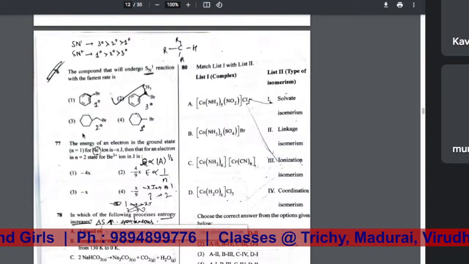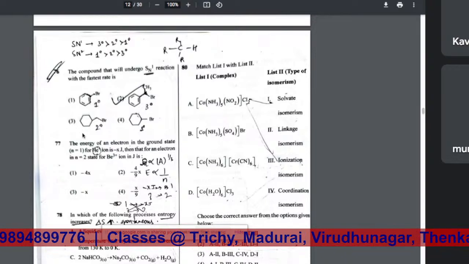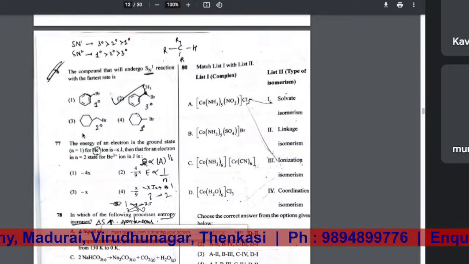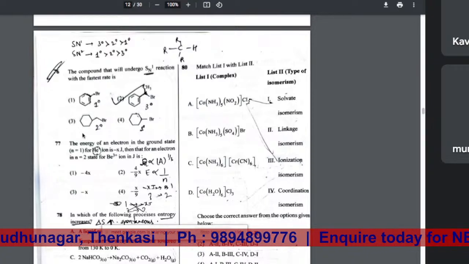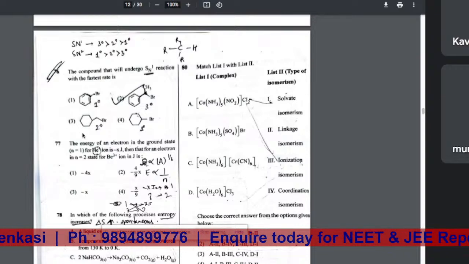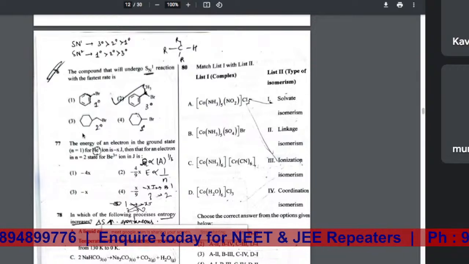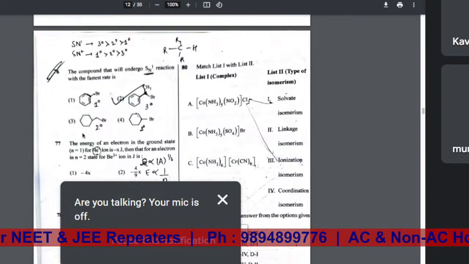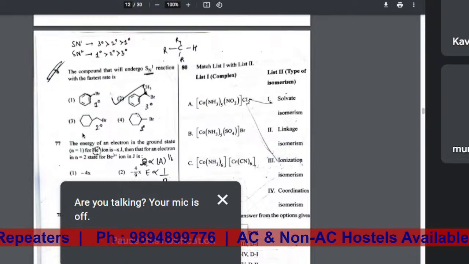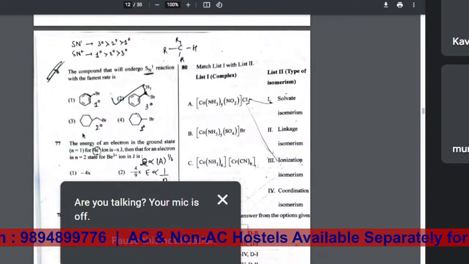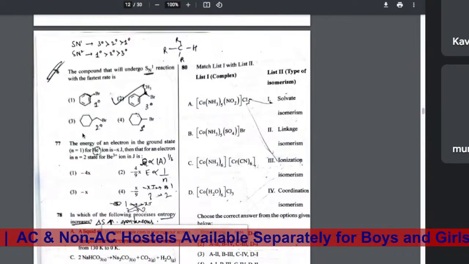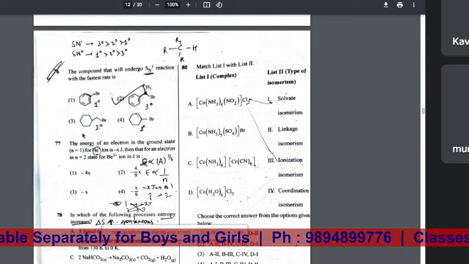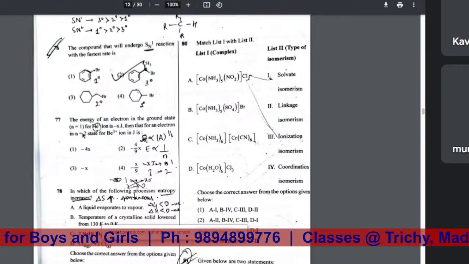Okay. Second will form 2-degree carbocation, and this carbocation is also stabilized by the phenyl ring because of resonance. Okay. And third option will give 1-degree carbocation, no stability. Fourth will give 2-degree carbocation, but no resonance stability there. So correct answer is second. Second is the more stable carbocation because of resonance there. So it will give the fastest rate for SN1 mechanism. Second answer.